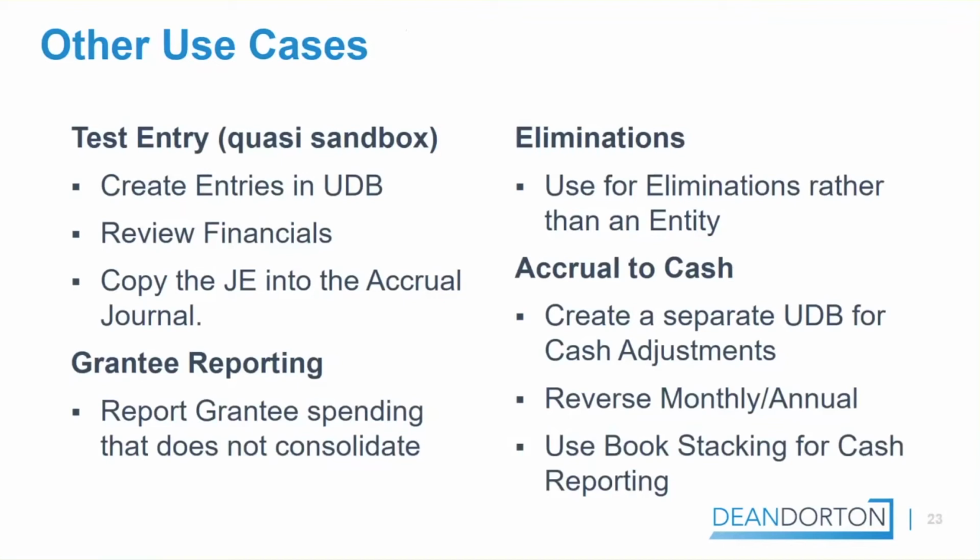The grantee reporting here, sometimes organizations send out grants and they want to see on one set of reporting the grant expense, but then they also want to see in some of their management reporting how those funds are actually being used, and so they can utilize a user-defined book to help provide more information for management to be able to review.